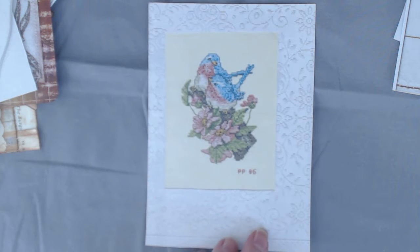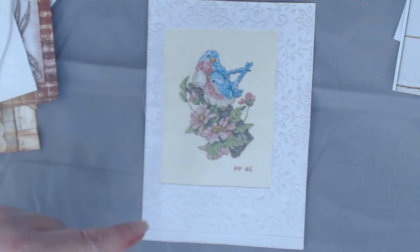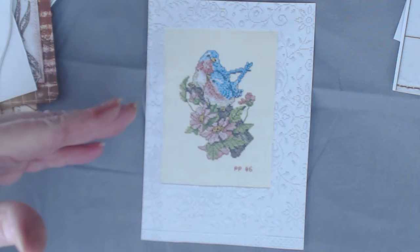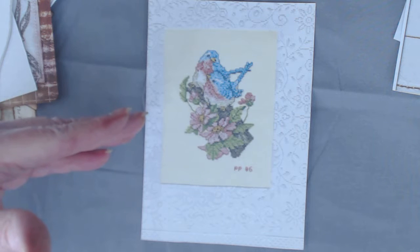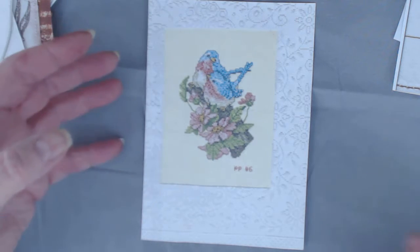And I got this idea to lay it on a backing of lace, and that way if I wanted to use the lace, incorporate it in whatever I was doing, I could, or I could just cut it away because it was going to be paper anyway. So that's what I did.